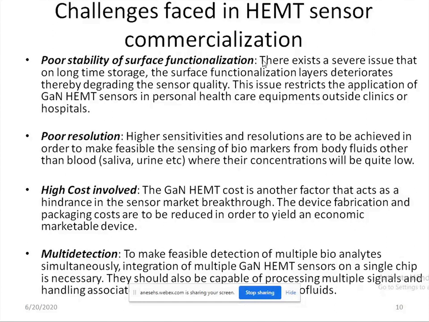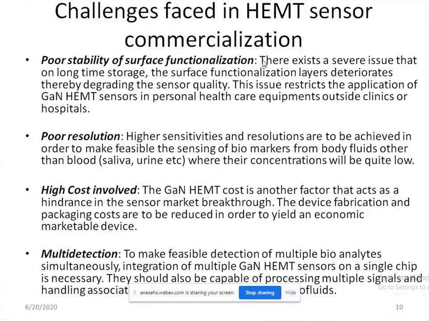Now the third limitation is the high cost involved. People working on GaN HEMT will know the cost issues. Unlike silicon technology, which is mature in nature and has CMOS compatible processes available for fabrication, GaN is a new material, and we don't have wafers of GaN because GaN is not available in huge quantities. So we have to go for growth over foreign substrates, and from there the difficulties start. The overall cost of fabrication of a GaN HEMT is very high compared to silicon-based devices. Along with this, there is no optimized packaging technology developed that can be used in the case of the GaN HEMT.